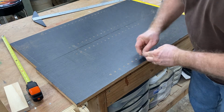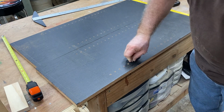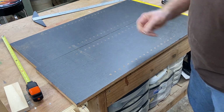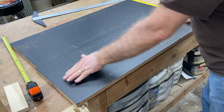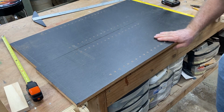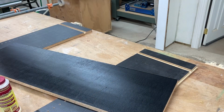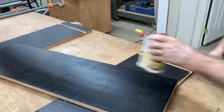Now, these pegs that I'm using call for a 3/16 drill bit, and quite frankly, that was a little bit tight. But if I went with the next size up at 13/64, it was too loose. The magic number was the 5mm drill bit, and it absolutely worked perfect.